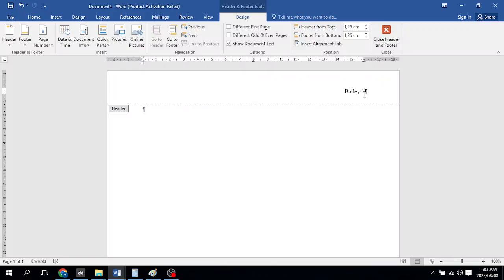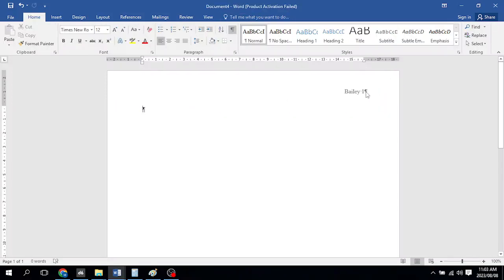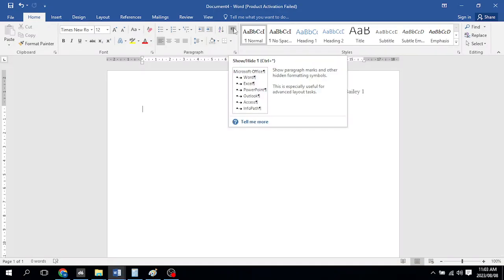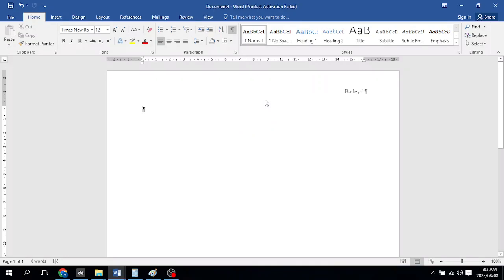Alright, so let's go on to the next page. So we are satisfied with our header and that it looks okay. So we are now closing the header and the footer, and as you can see, when I click on show height, it's going to remove the little pillar. I'm calling it a pillar. It looks like a pillar. Okay. So I'm here on my first line of my document. Okay, so I've closed my header and my footer, and now we are ready to actually start typing our document.